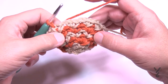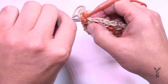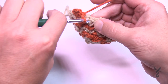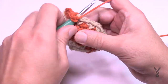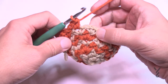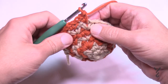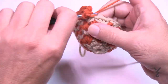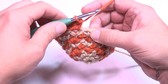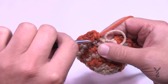Round seven is slightly different and a bit bigger. Chain up one, and apply the first three segments on their own — single crochet, chain one, single crochet for each of three spaces. Then the fourth space gets two sets: single crochet, chain one, single crochet, then do that one more time. So the pattern is: one, one, one, two — repeated all the way around. The very last one also has the two segments.